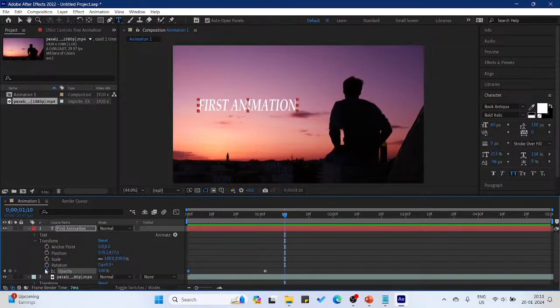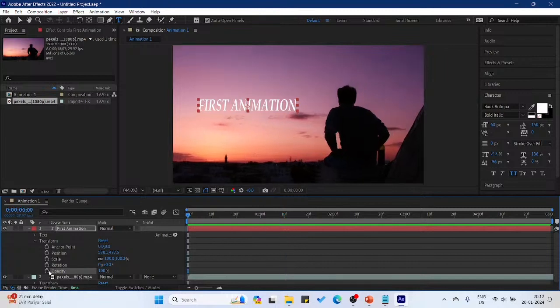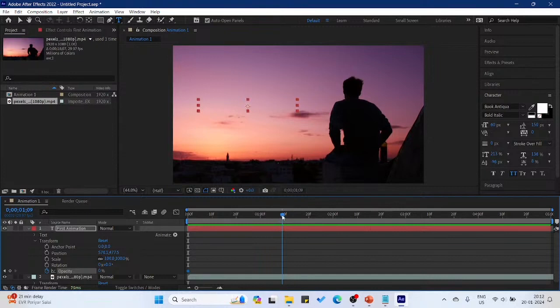I will show it to you once again. First the opacity will start from here, set it as 0%, then go to the desired frame you want to set the effect till and set the value of opacity to 100% so that the text is visible afterwards.